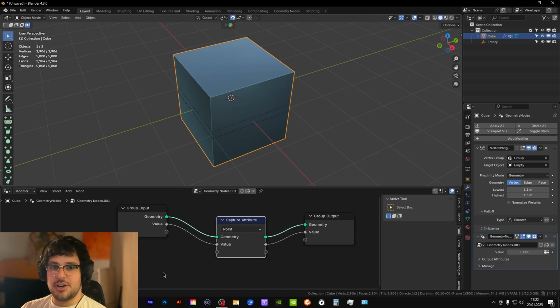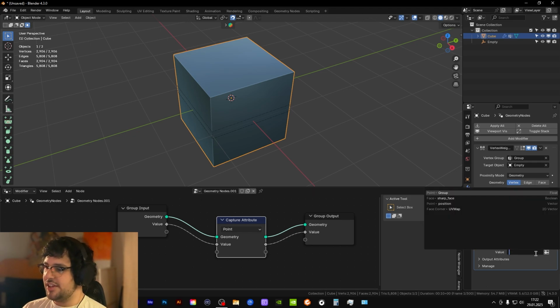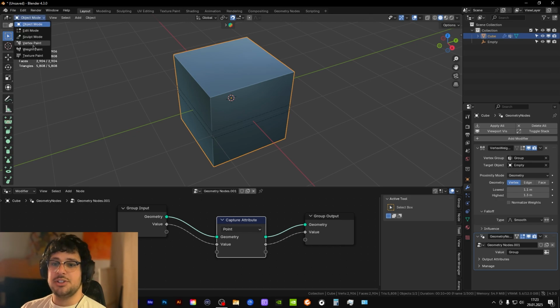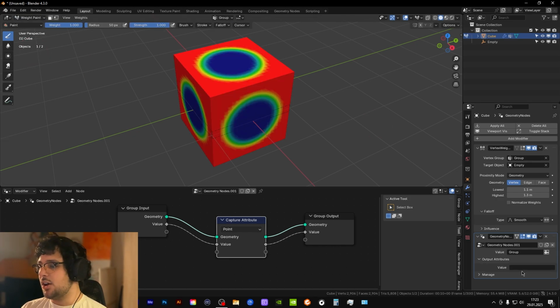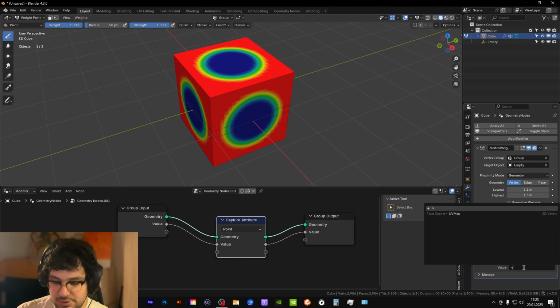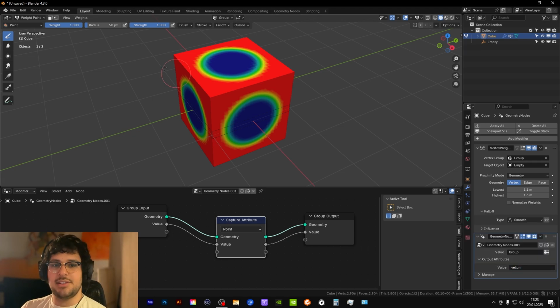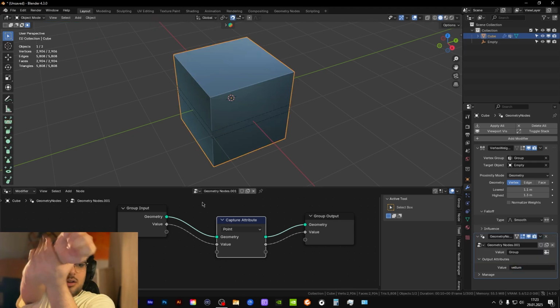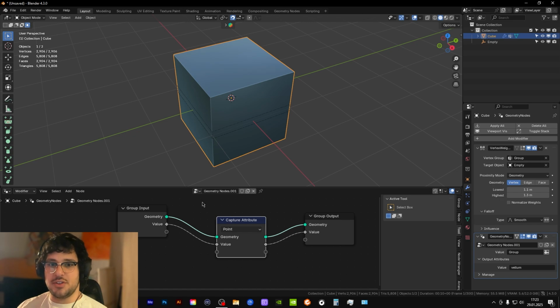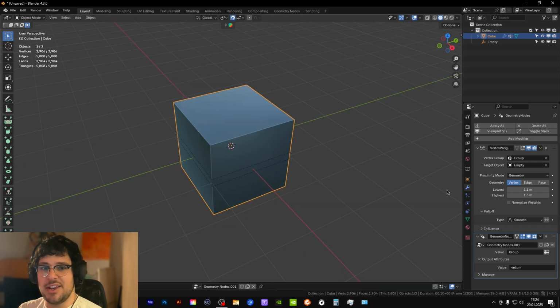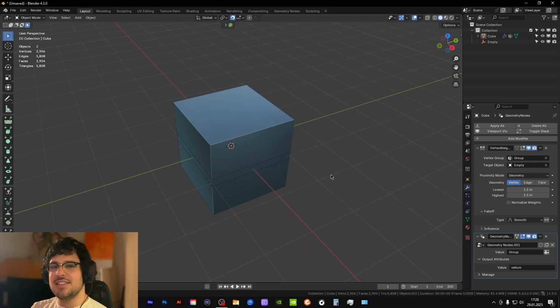Go to the modifiers tab and press this little button here. Looks like a present. Under value, choose the vertex group we created. Our object is still selected. We need to go into weight paint and under output attribute, type in vellum. Hit enter. Go back to object mode. We will use cloth simulation for the vellum growth. Go to the physics tab and add a cloth modifier. Now let's set up the cloth simulation.